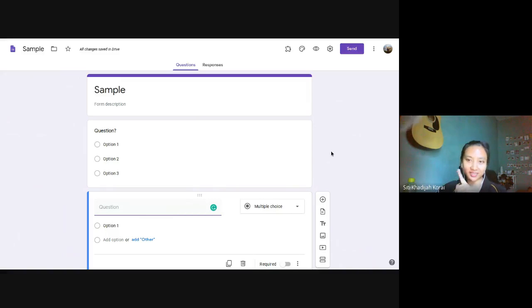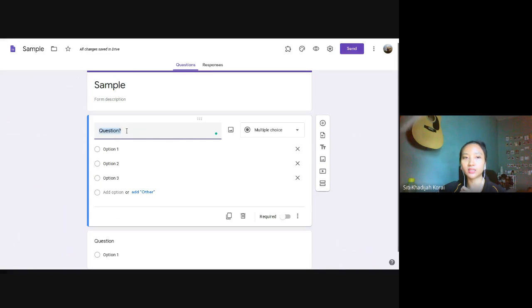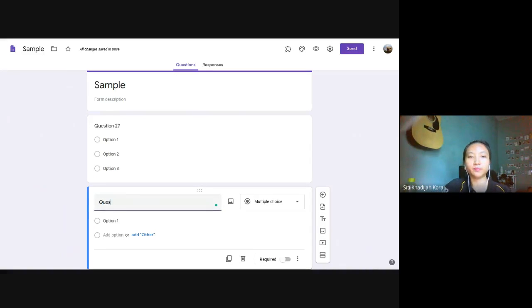Have a look at my cursor. Right now it's just a normal cursor. When I bring it here, it allows me to drag my question. So let's say this is question 2, and then this is supposed to be question 1. To rearrange it is very simple.